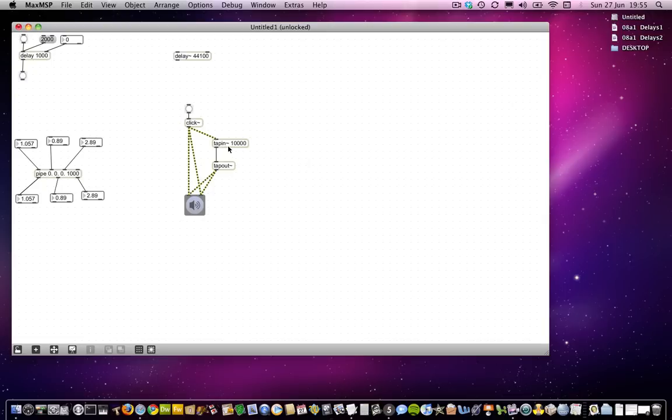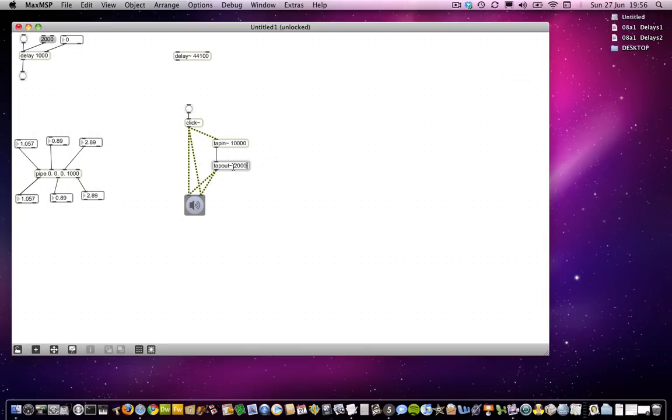And what tap-in then does is it will contain within it the last 10 seconds worth of data that it received. So it's a kind of moving buffer. Unlike the buffer object, which you record into and it continues to store that data, the tap-in object is constantly being updated, so it will only ever have the last 10 seconds worth of data that you recorded. And then the tap-out object reads that tap-in information and outputs whatever value you specified. So if I put in 2000 there, then it will read 2,000 milliseconds into the 10,000 milliseconds worth of data that we have stored in tap-in.